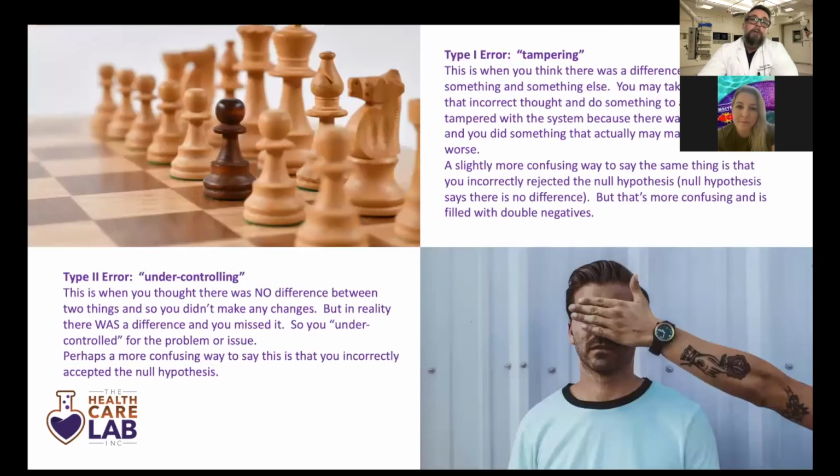Oh, and here we go, just a little bit more in depth to talk about type 1 versus type 2 error. Like we said, type 1 error is tampering. You think there was a difference? There's not. Now we're going to dress it up, and that's why we introduced the null hypothesis.